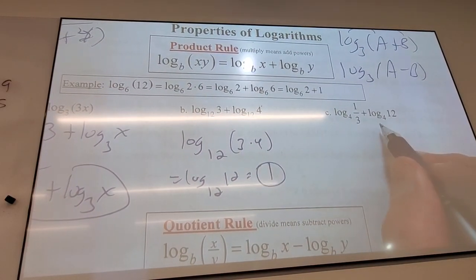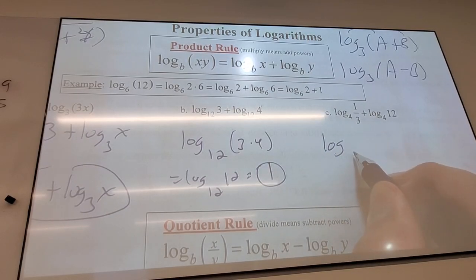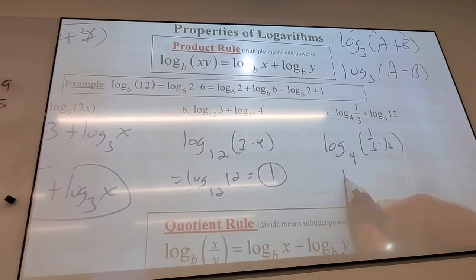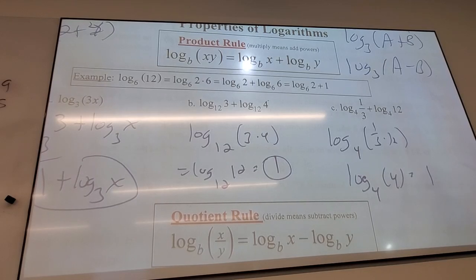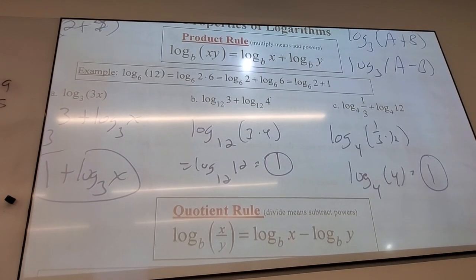So this guy, how can I rewrite this guy? Do they have the same base? Yeah, so two powers adding with the same base. That must mean they came from multiplying. You might have guessed, you could pretty much say, I think the answer is probably 1, Jeff. You might be right. Well, don't get used to that. There's not always going to be 1, but.